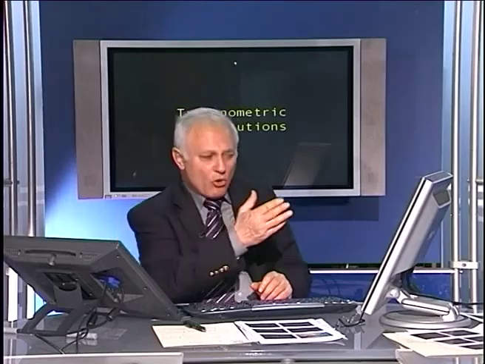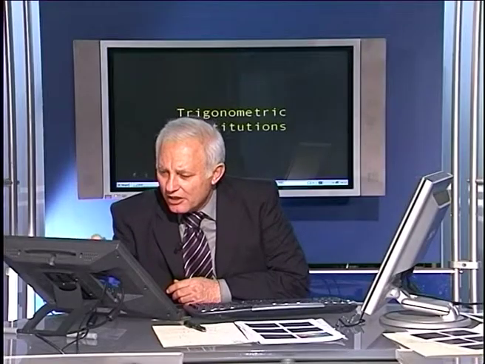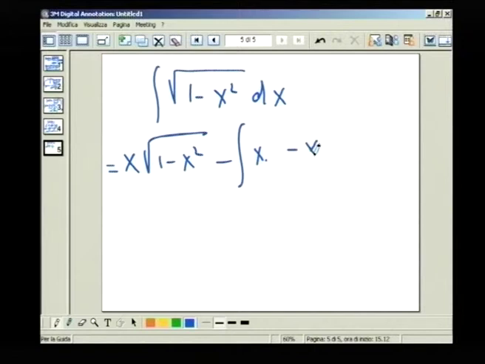Now, we saw in one of the integrals here that we had the integral of the square root of 1 minus x squared dx, and we said that we follow integration by parts. So we said that the integral of 1 becomes x times the integral, times the other one without change, as I said, minus the integral of x times the derivative of this one, which is what? Minus x divided by the square root of 1 minus x squared. Exactly, and here you have minus x squared.